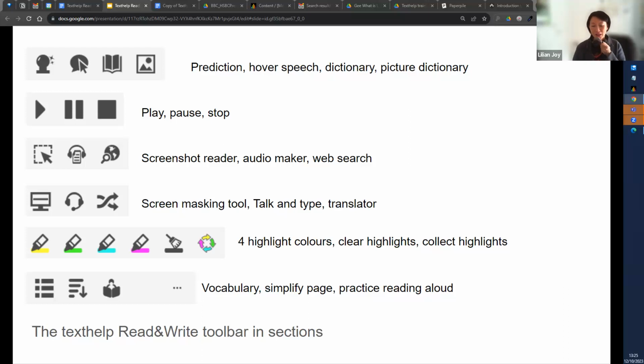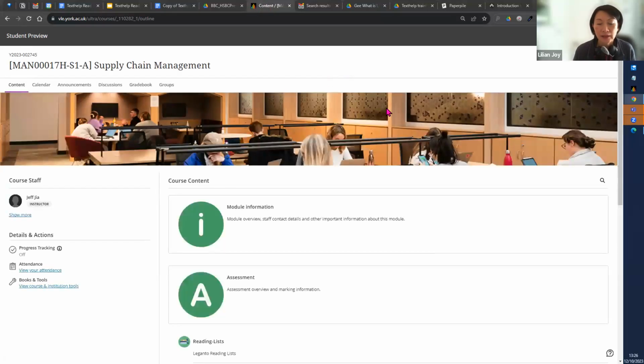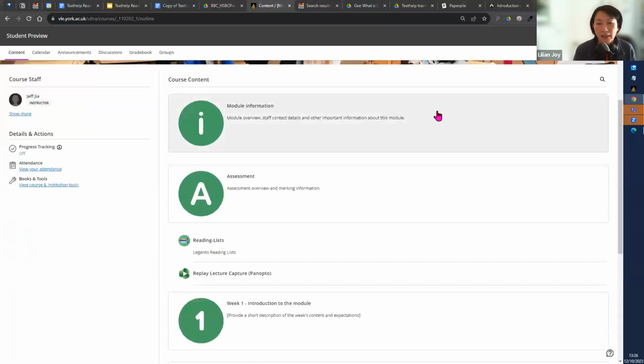Okay, so if there are no questions, in terms of creating audio, you have options on the VLE as well. So I'm just going to a particular website as a student, and I'll demonstrate to you what you already have on the VLE itself. So just wait for that to come back up. Okay, so this is the tutor's website.